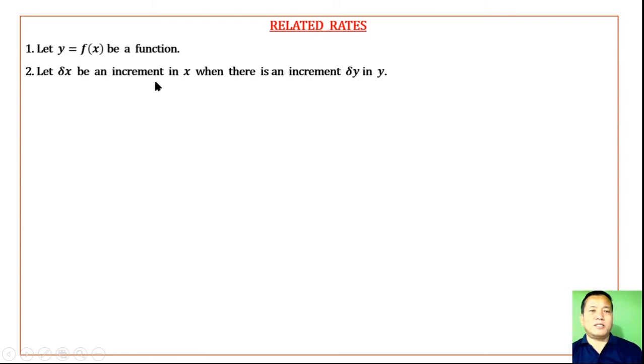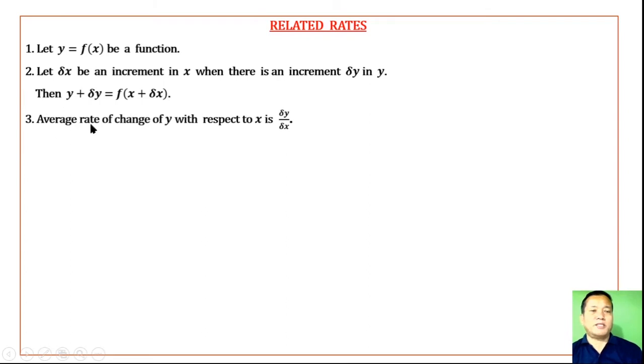X haiba variable asida delta x increment ama lakpa matamda y da corresponding increment ama laki madubu delta y na khangnarasi. Then the above expression in symbols, we have y plus delta y equal to f of x plus delta x. Average rate of change of y with respect to x is denoted by delta y by delta x. Delta y by delta x, its meaning is average rate of change of y with respect to x.